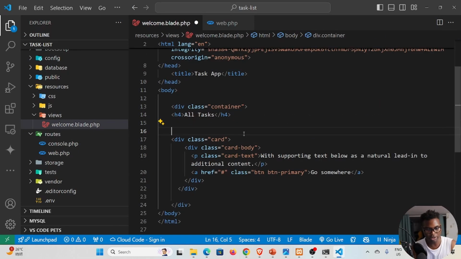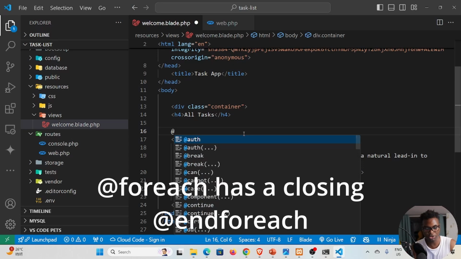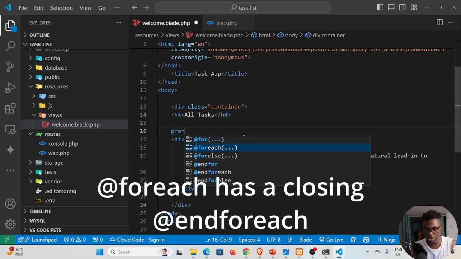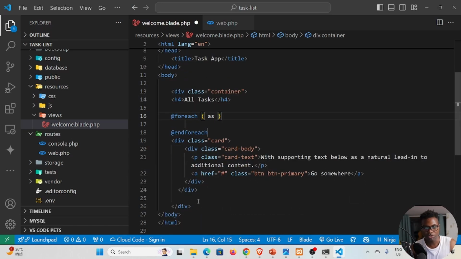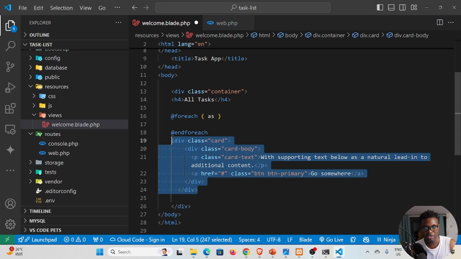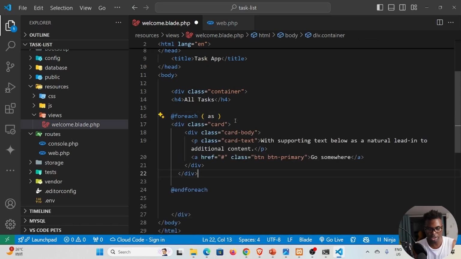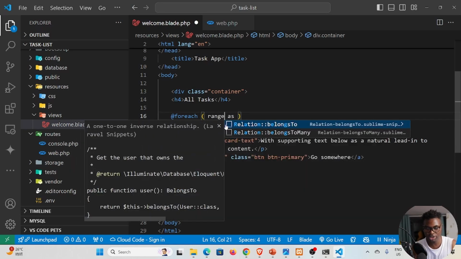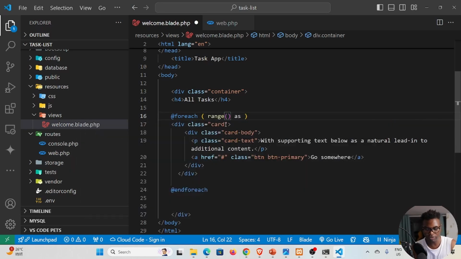And here we can show dynamic content. So we can use what we call Blade directives. So we can say foreach. And obviously we want to put this card inside this foreach, right here. We can use the range function; there's a range function in PHP. So 1 to 5 is, let's say, $next, some kind of a variable.